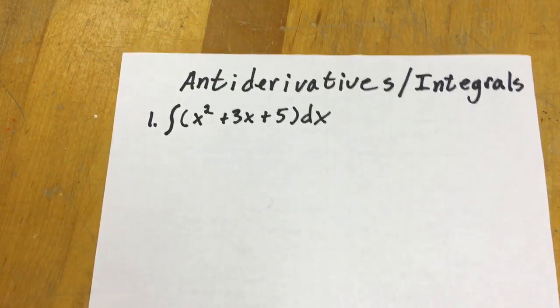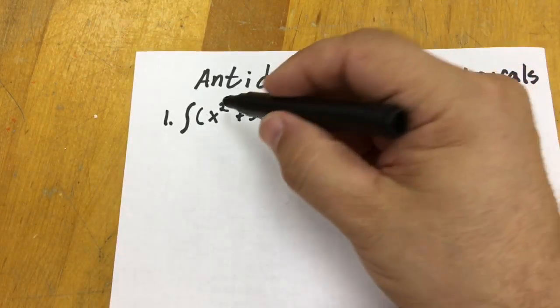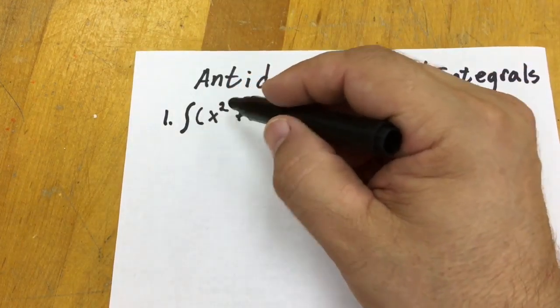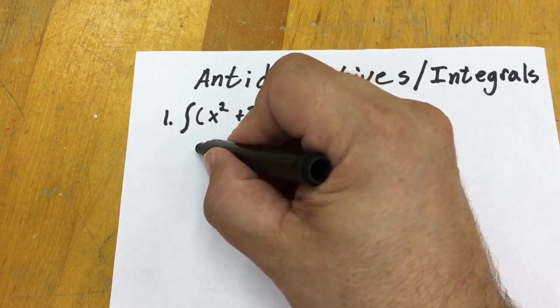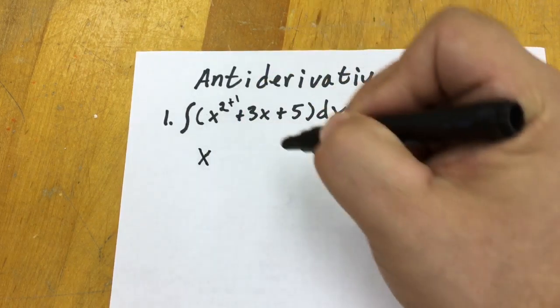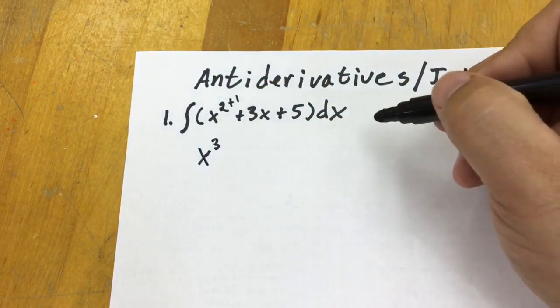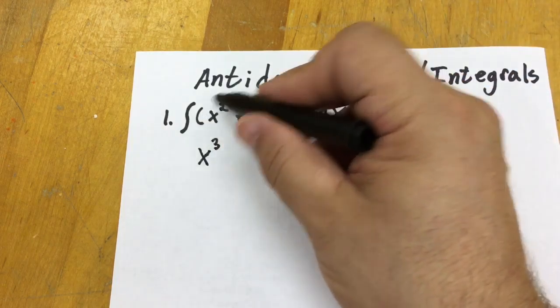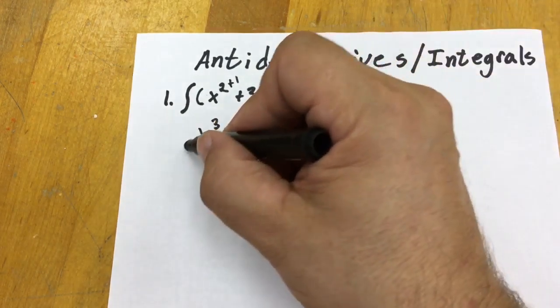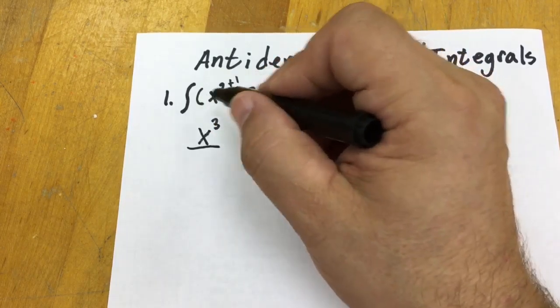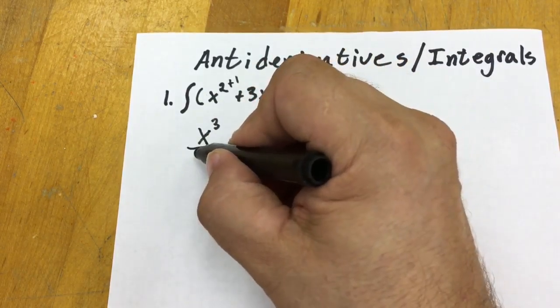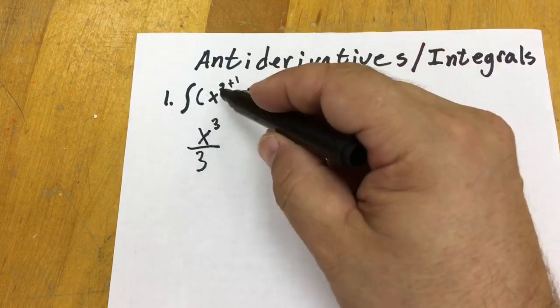So let's just jump in and do an example. In a derivative, you would do 2 times the front number and then minus 1 from the exponent. For an antiderivative, instead of minusing 1 from the exponent, you add 1, and that would give me 3. Now, instead of multiplying by the coefficient, you divide by the exponent. Remember, you would multiply the 2 times the coefficient. Now you divide. So what's on top there is a 3. A 3 goes on the bottom. And there's your first antiderivative.